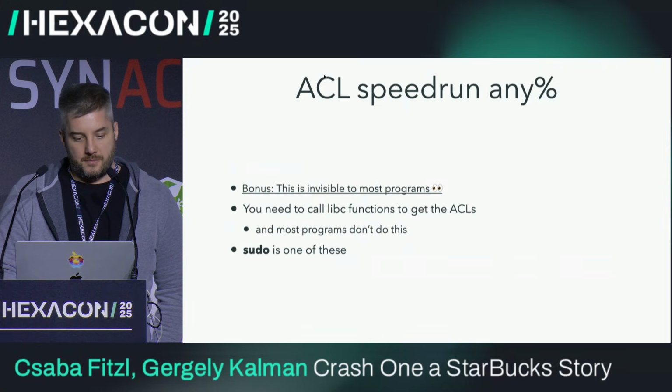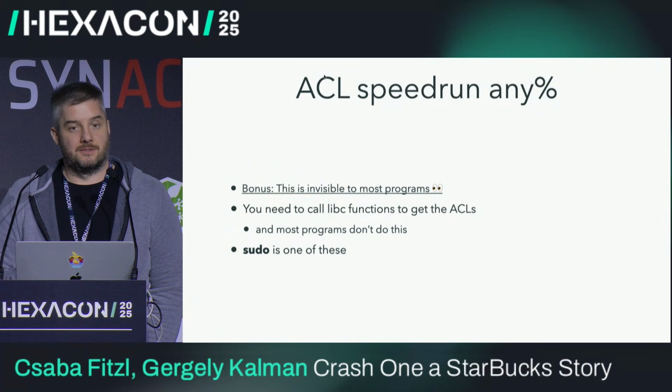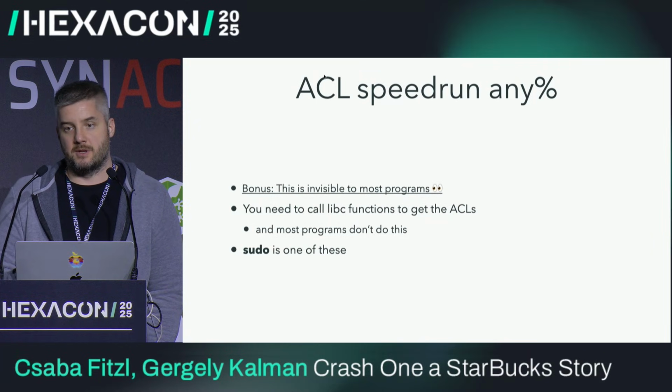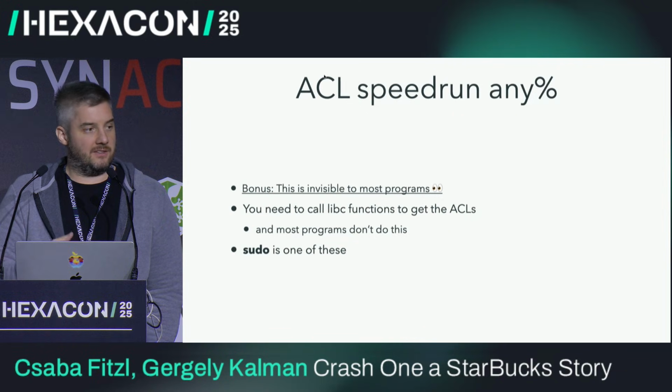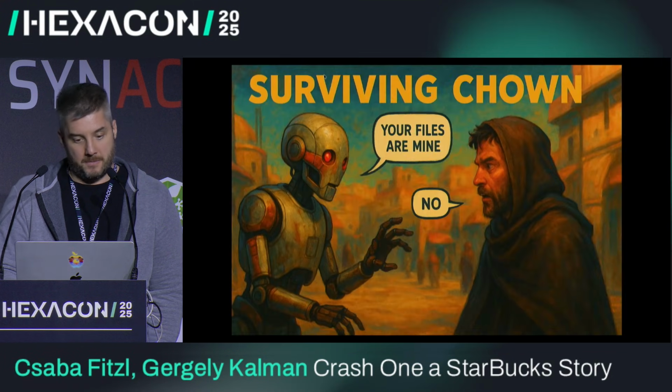And this is amazing. This is really amazing, because this is basically invisible to all user space programs, or at least to most user space programs. Because open source developers are not very keen on implementing platform-dependent behaviors. And in order to even get the list of ACLs, you have to call libc functions and do all sorts of magic. So most programs, including sudo, do none of this.